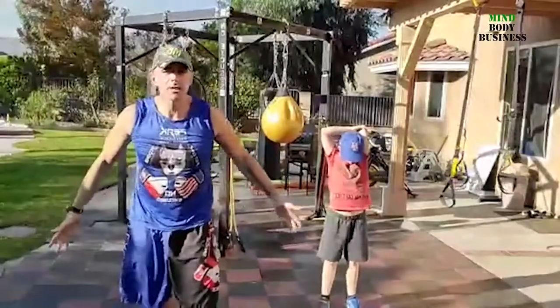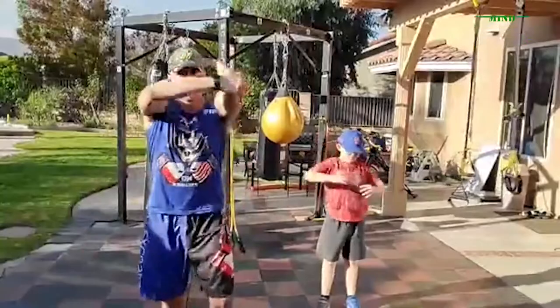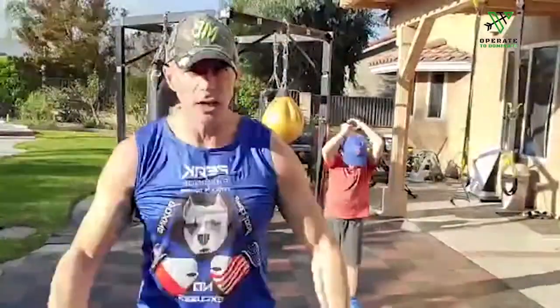Get a tricep stretch right overhead, and then fling down with a low chest fling and then left arm tricep stretch. Fling it, right arm stretch. Just getting warmed up, fling it.